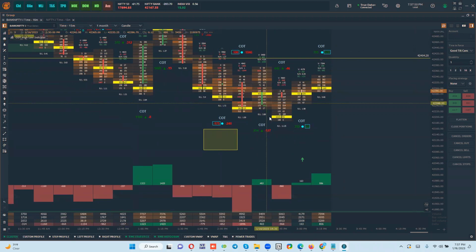So in an ideal condition, what will happen? If it is a green candle, we will always see a positive COT low or a negative COT high value. The same thing happens in a negative candle. The only thing is it will be shown on the top of the bar. Because it's a negative candle, you'll always see a positive COT low and a negative COT high. It's just that because it's a negative candle, we're showing it on the top of the bar. So that's it. Okay, thank you so much.